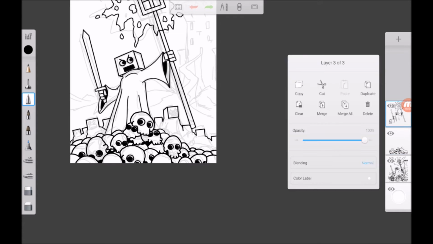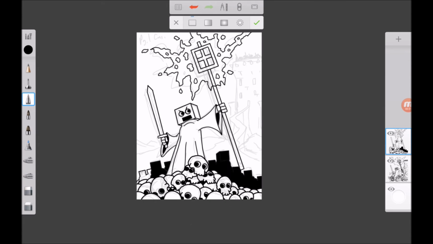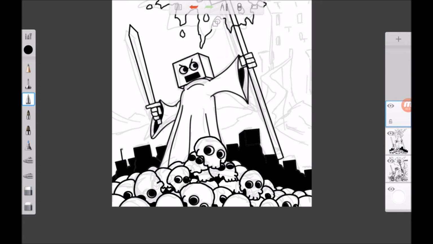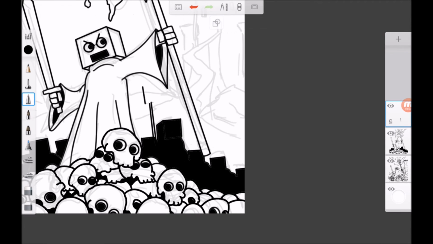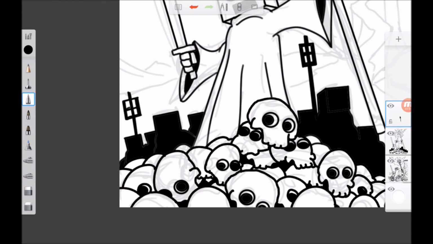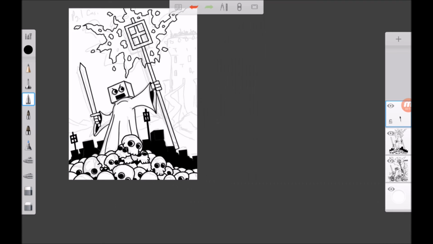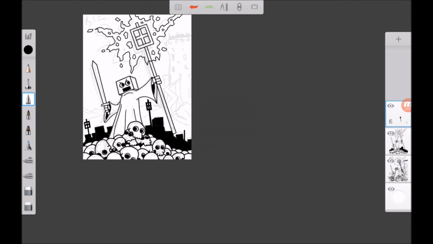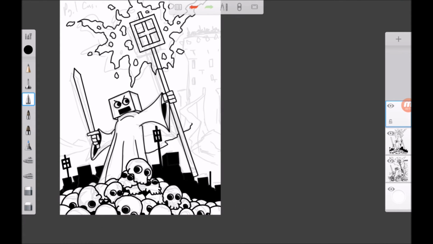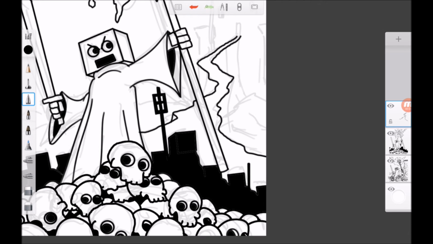You can see right now, like those blown-ins in the background. Initially, they were going to be fleshed out, and I just made a decision to do them as silhouettes. I thought it would be a little more stark and give a little bit more detail to the front character there that's standing on the pile of skulls.